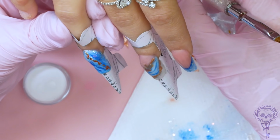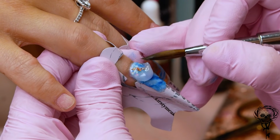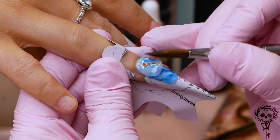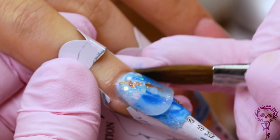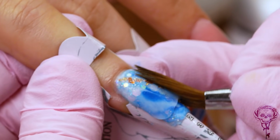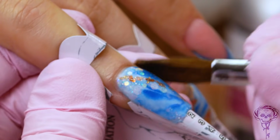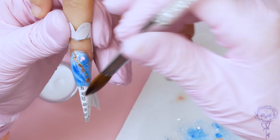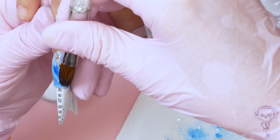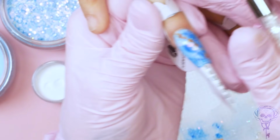Right, let's cap this. Buster cap. So I've got my brush behind, and every time I go side to side and press, it forces the product to move down the nail and leaves a little behind, capping the design. Let's just check. A tiny bead. Drag it back. Lovely, darling, lovely.